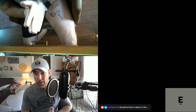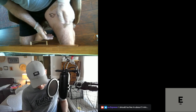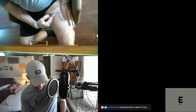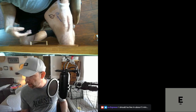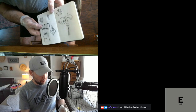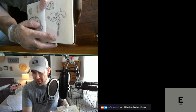That doesn't really do a whole lot for sterilization, but it does do okay for not messing up too much more of my skin. This fun little illustration that I've done here on my stencil, you can't probably tell what it is. I'm going to reach across and just kind of poke this up here. Maybe you can see a little bit better with this.